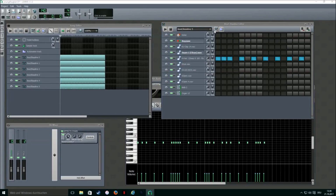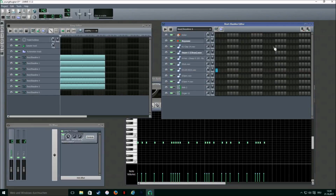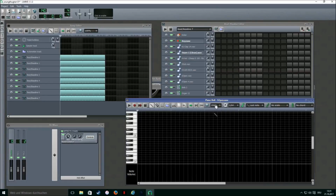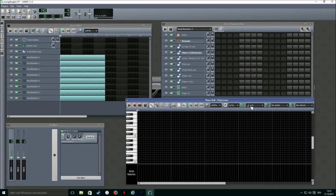Almost done, we just need the kick and the open hats. So for the kick, I'm gonna use a 2-bar pattern. And for the open hat, just put it here. And it's kind of long, so I'm going into the piano roll. Change this again. And then just put it here so it stops right as the snare hits.